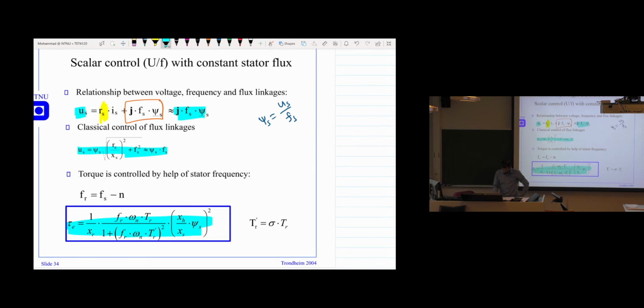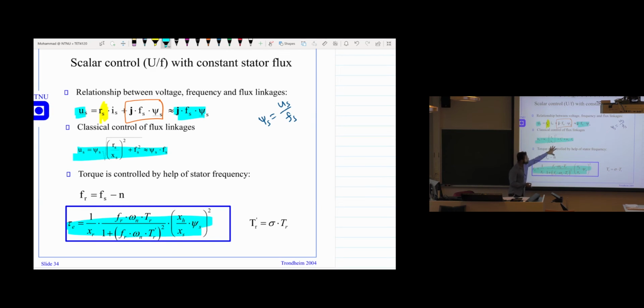So we derive the equation for this, and we call it resistor compensation, Rs compensation. We need to do this Rs compensation for the low frequency, because at low frequency this part is dominating, and we don't want that, because we want to have constant flux. In order to have constant flux, we do some trick so that the effect of this component can be compensated. We call it RI compensation, or only resistor compensation.